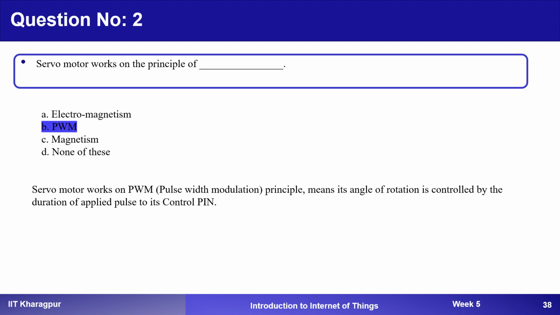So basically this pulse width modulation is a commonly used control technique that generates analog signals from digital devices such as your microcontroller. The signal thus produced will have a train of pulses, and these pulses will be in the form of square waves. Thus at a given time the wave will either be low or high, and by using those waves the rotation of this servo motor can be controlled.